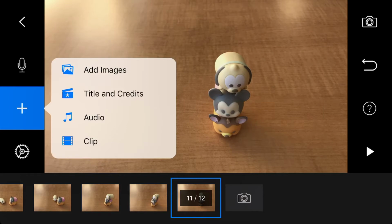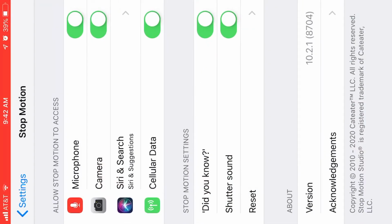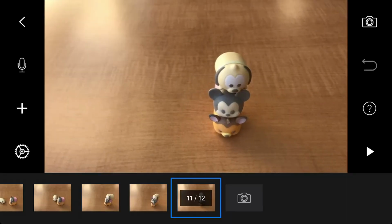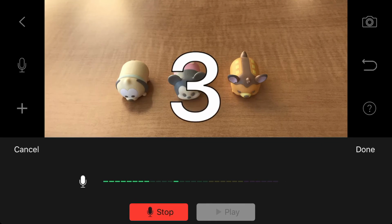All right, so on the side here, we have other things you can do in the app. You can add sound, and as you can see, I've realized that my microphone was not on, so then you go to your settings in your phone for this app, and then you see on the right hand side where it says microphone, you turn it on, and then you just go back to your stop motion app. You can actually just double click your home button and then get back to it. Right there you go. So we're back in, and I'm going to pull back up, there it is. And then you can add your sound, your audio, and there you go.